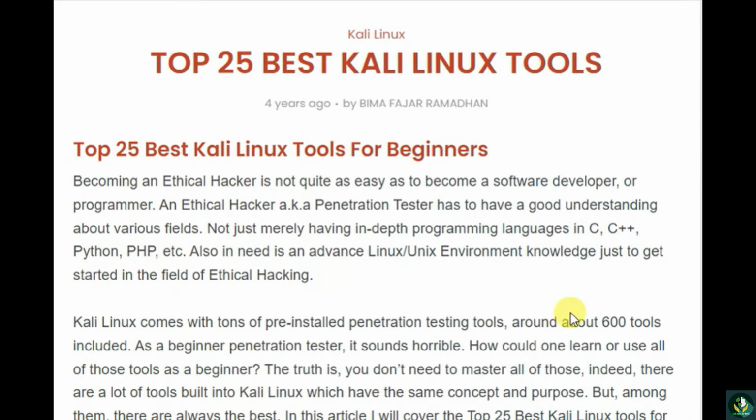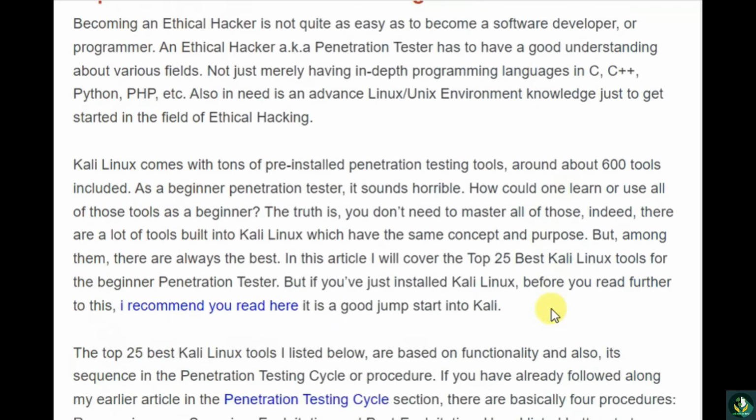Indeed, there are a lot of tools built into Kali Linux which have the same concept and purpose. But among them, there are always the best. In this tutorial, I will cover the top 25 best Kali Linux tools for the beginner penetration tester.